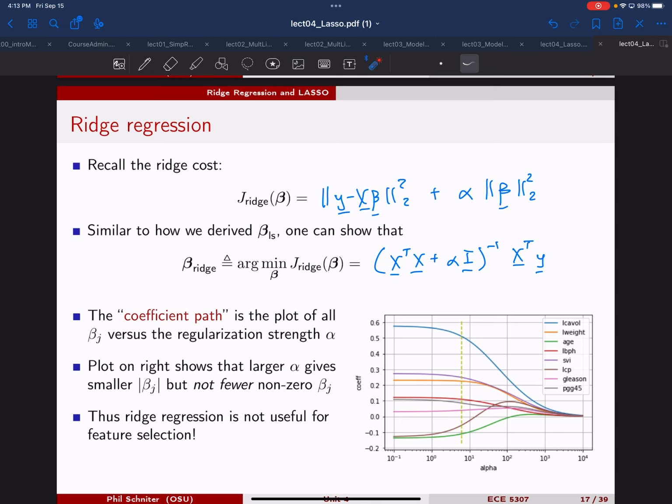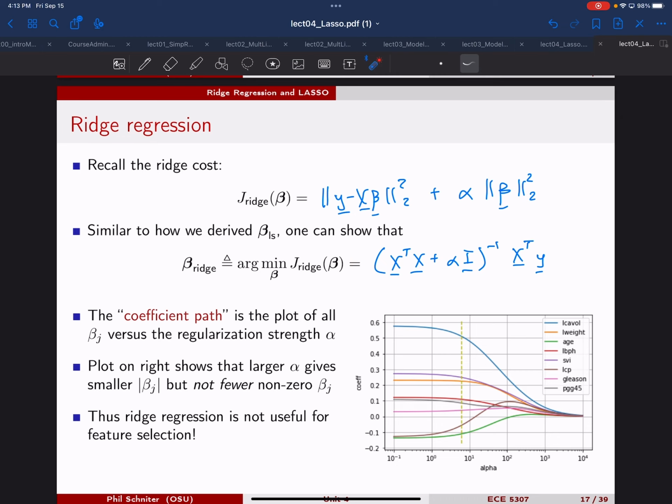Any questions on that? Okay, so I'm not going to get into the details of the derivation, but they're exactly the same as we did with the least squares case. So basically you set the partial derivatives with respect to each of the beta j's to 0, and you solve for the resulting betas. And after a little bit of effort, you get this.